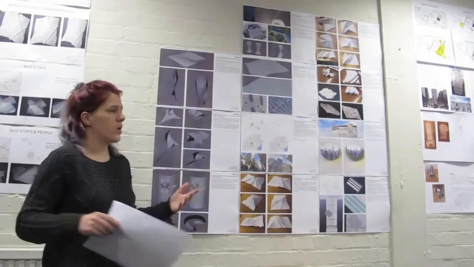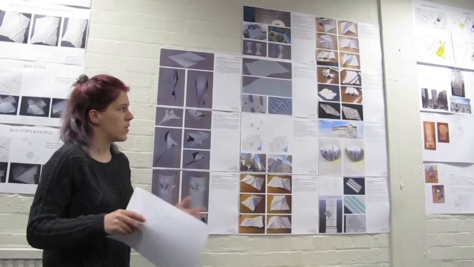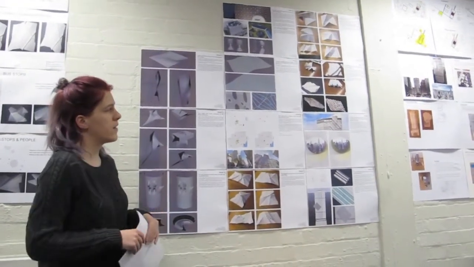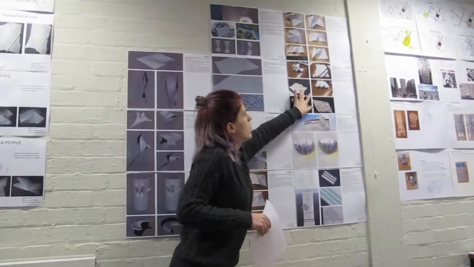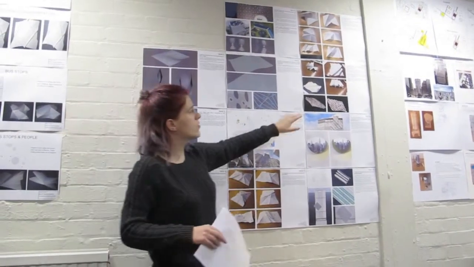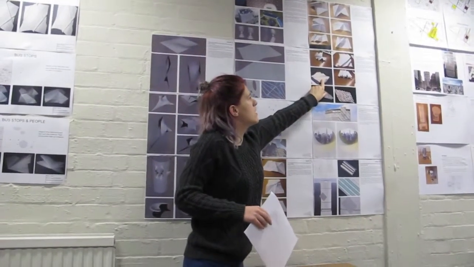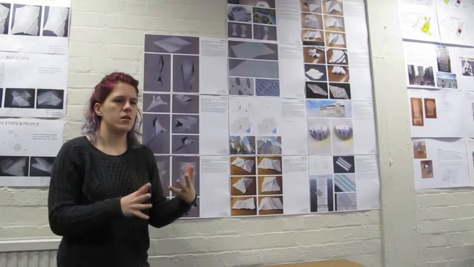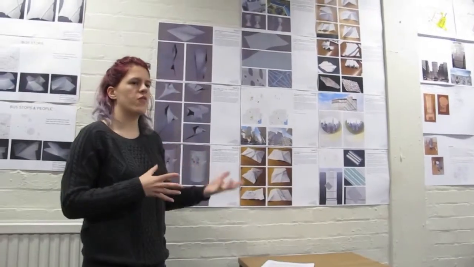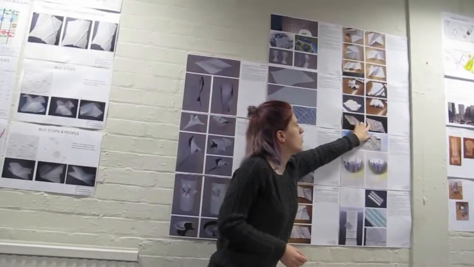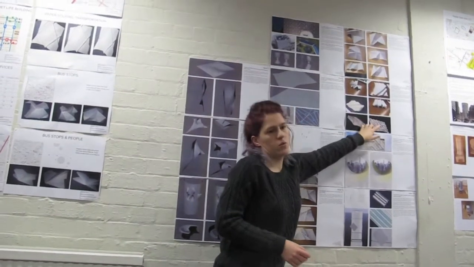Then me and Sevda started working together, and we started combining rainfall with the pedestrian use of the stations, and that's when we came up with the idea of having a zigzag pattern based on graphs. In some months the graph was higher for one than it was for the other, so we pushed through the graph, and we thought that could maybe work for windows in the facade, and that's when we came up with this idea, and also the idea of using portholes, which we quite liked as well.